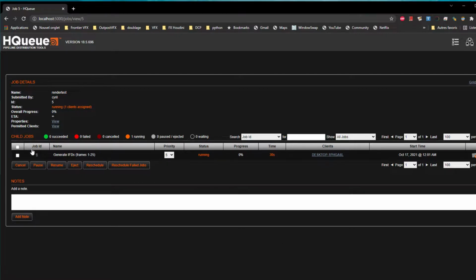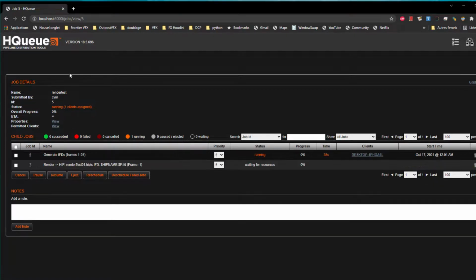So I will just click on the new job ID. It shows a global job ID, and there is a job ID by task. As you see now, the first IFD is rendered, so that's why we have a first task called render hip, render test, IFD, hip name, the number of the frame, IFD.